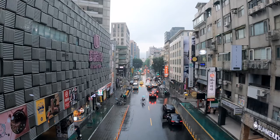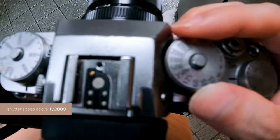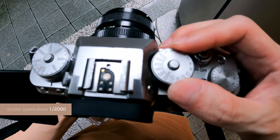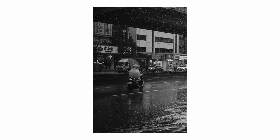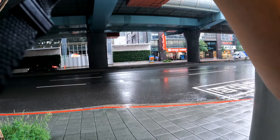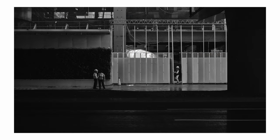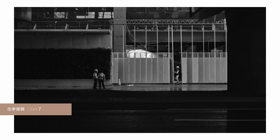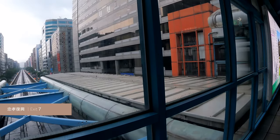The final tip is to embrace the rain. While it can be annoying for street photography, I've found that if you set your shutter speed above 1/500, you can freeze the raindrops, making them look like snow on the street. For an experiment, I recommend starting at the metro station — Dongxiao Fuxing exit 7. You can explore different levels with cover, without worrying about getting wet.